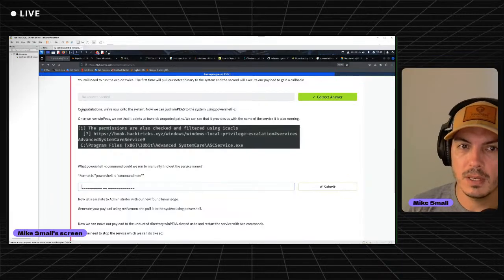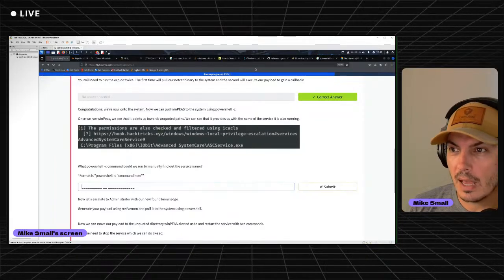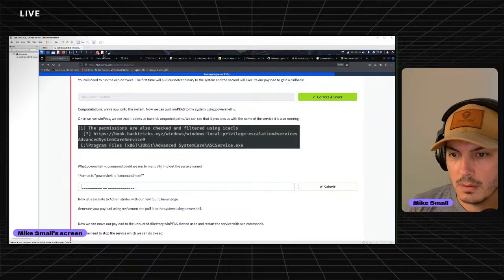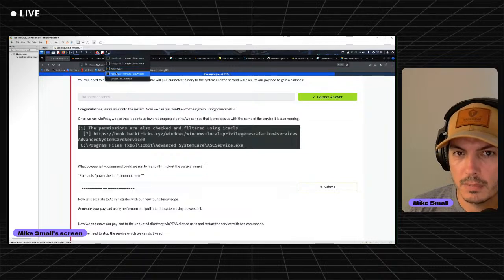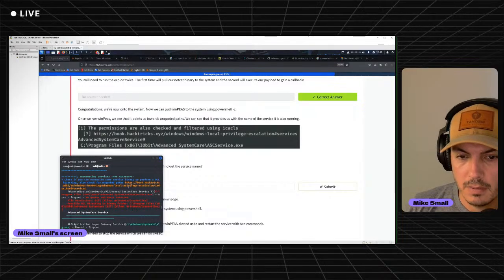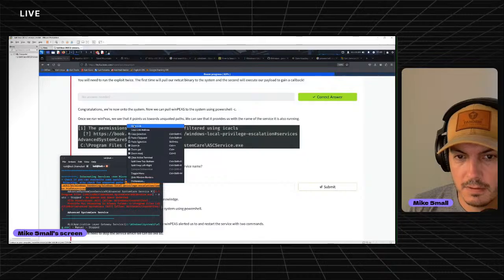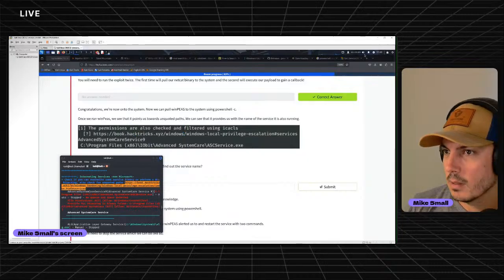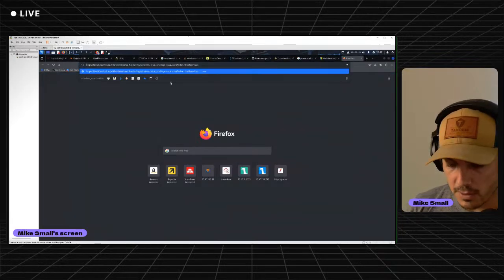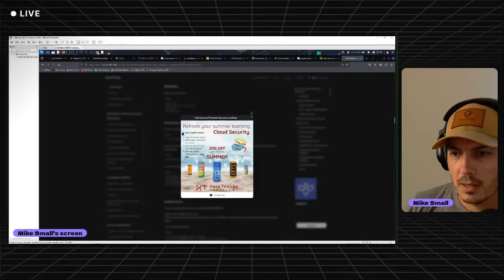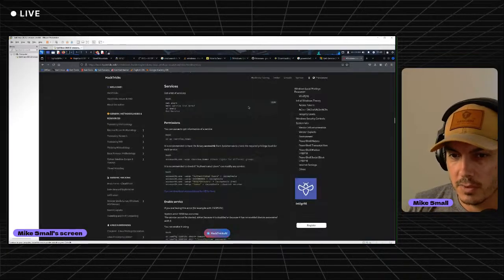Let's go to the HackTricks book. Maybe that has the answer we're supposed to be looking for. Who knows? I appreciate them forcing us to look at stuff, but sometimes it's annoying. But it is good for people to learn to do.